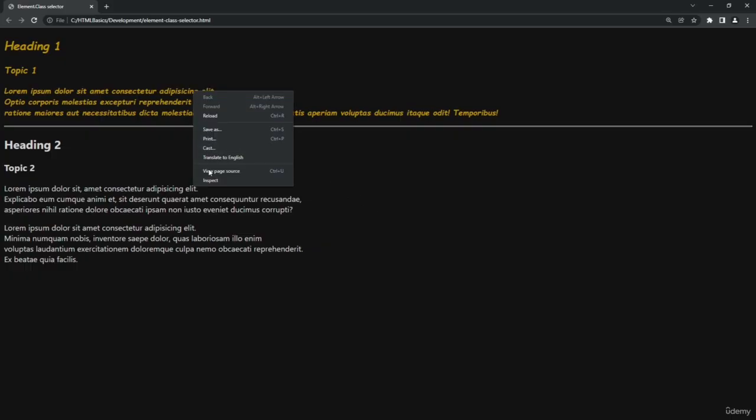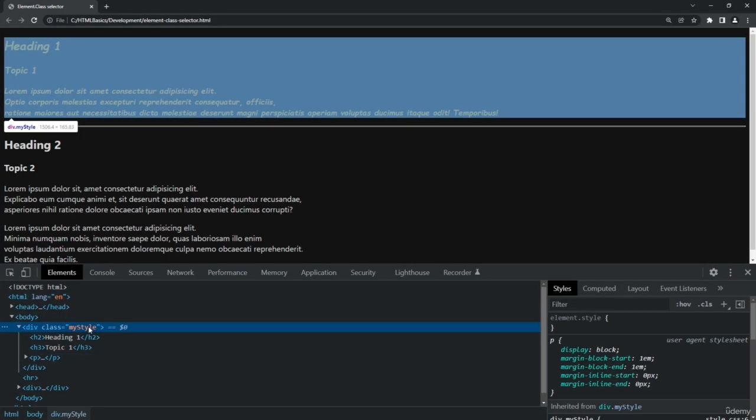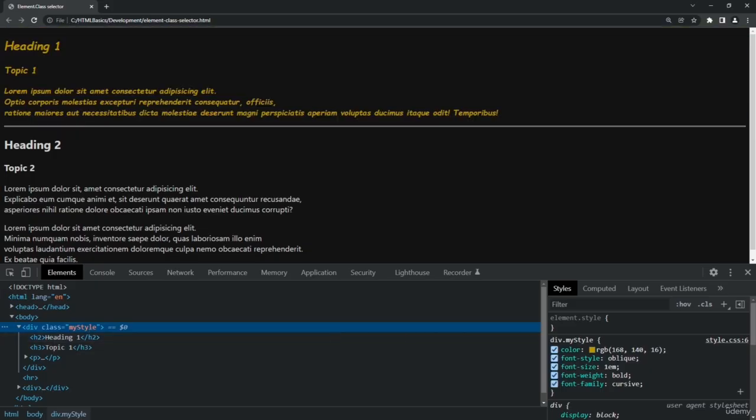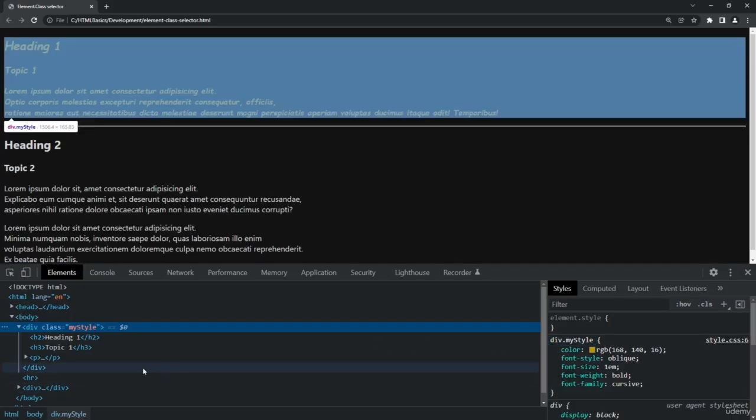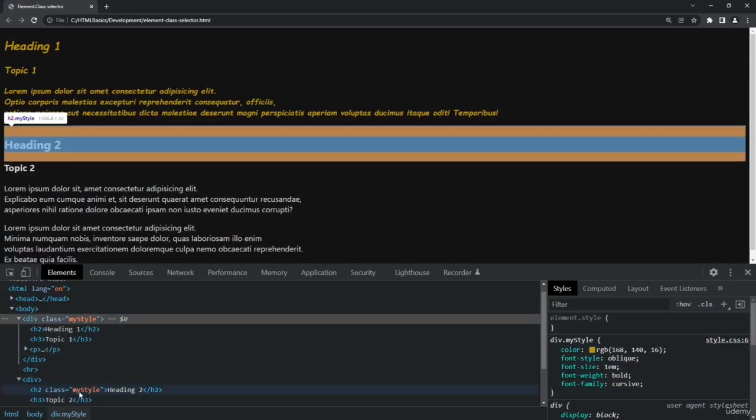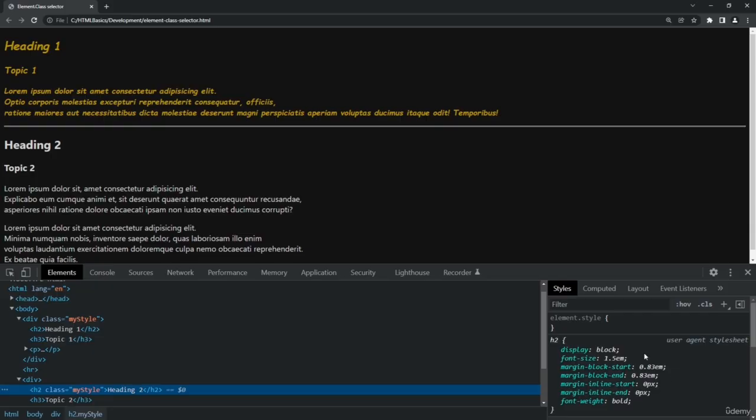If I open the developer tool here, you can see the elements sharing the same class name. When I move to styles, you can see it displays the check marks which indicates that the CSS style sheet is applied. Now when I move to the elements sharing the same class name, you can see it shows the user agent style sheet, which is the default style sheet provided by the browser itself. So the style sheet won't be applied here despite the fact that they have the same class name.